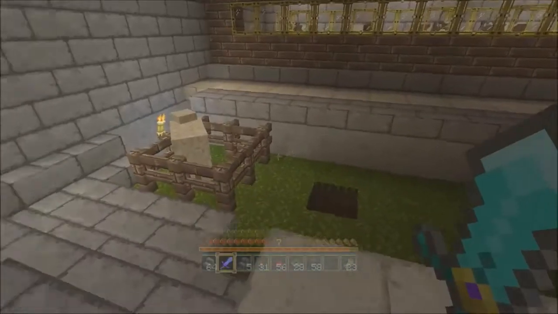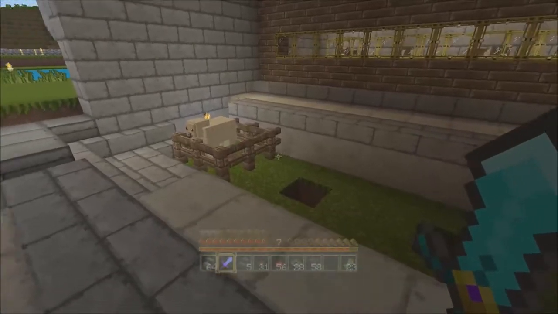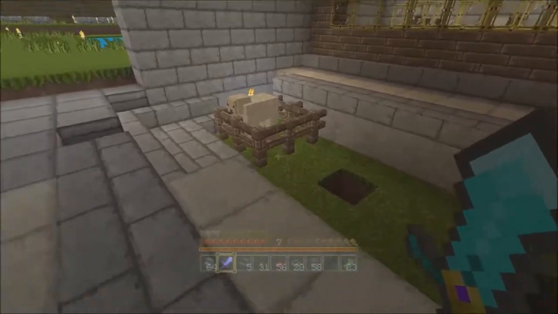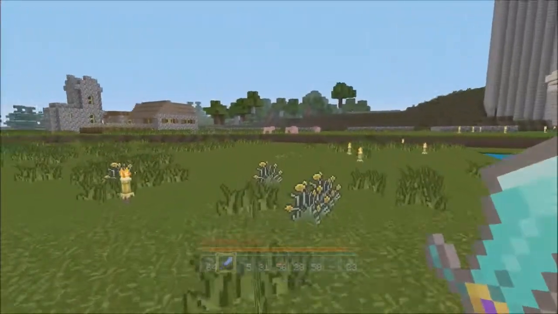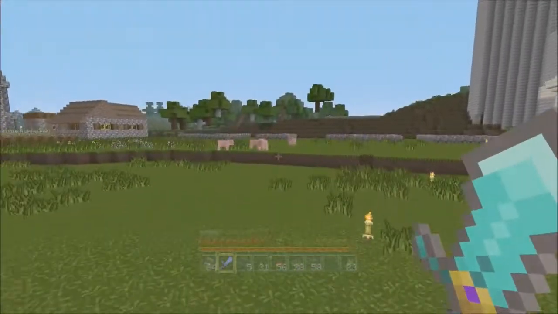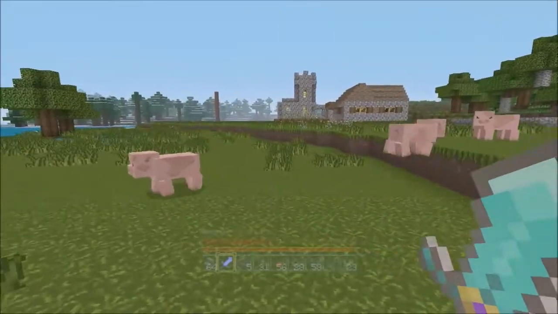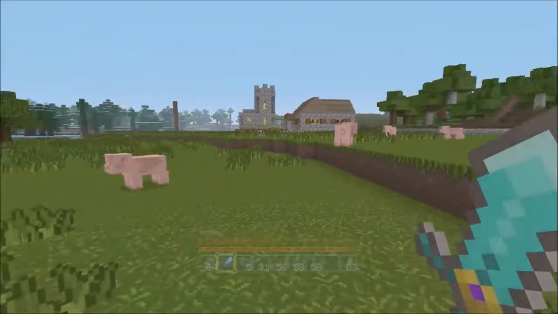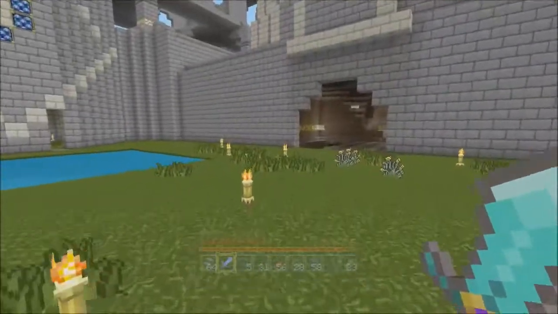Now, I've started off with a sheep farm. I just trapped one down there for now. I'm going to try to get another one and breed a few. Because, hey, would you look at this? I walked around so much earlier looking for friggin' animals, and here, I've got a bunch of pigs that just spawned right here. Are you telling me I should build a pig farm? Screw you.